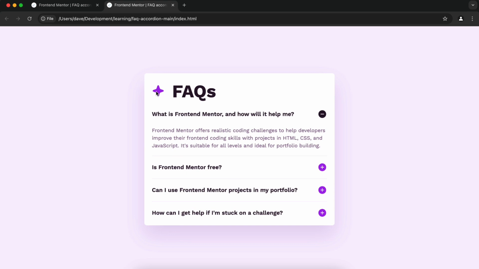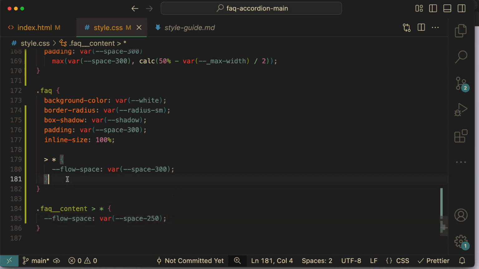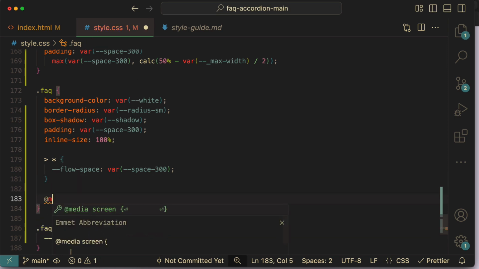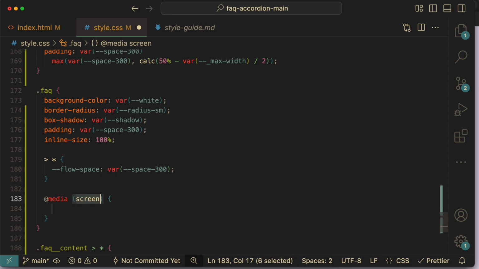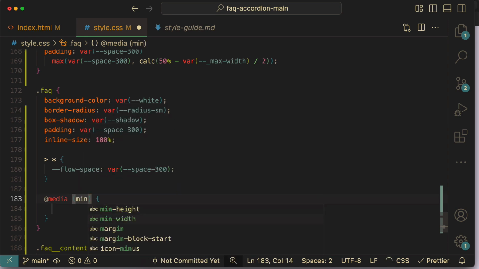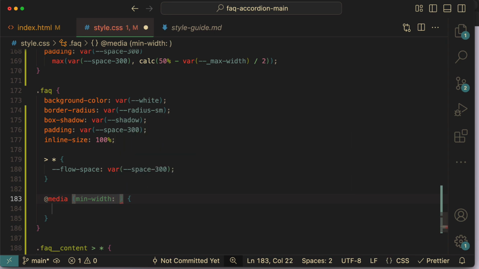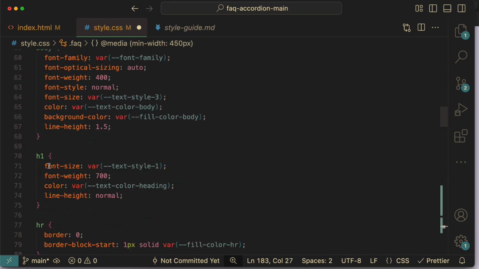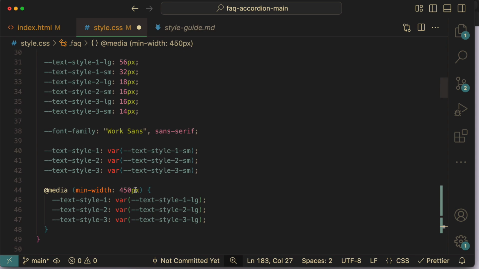Now we can take care of some media queries, and this should be done, okay? Media queries look like this. At media, this is min width of 450 pixels because that is what I used way up here. Again, I'm making these up, right? That's a made up number.